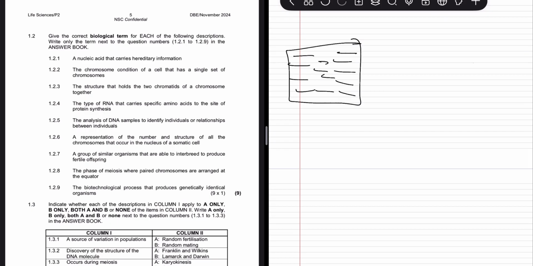The analysis of DNA samples. So I know I'm talking about DNA. Let's get that down again. To identify individuals or relationships between individuals. So this is kind of nice because this terminology explains what it says. So if you profile someone, you put them in a certain category. So when they ask you, like, what is your Instagram profile? What's your modeling profile, for an example? It puts you as an individual in a certain type of modeling gigs.